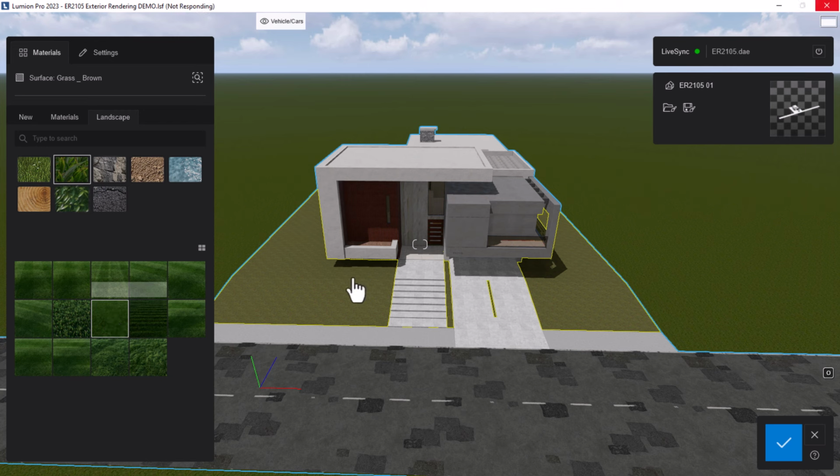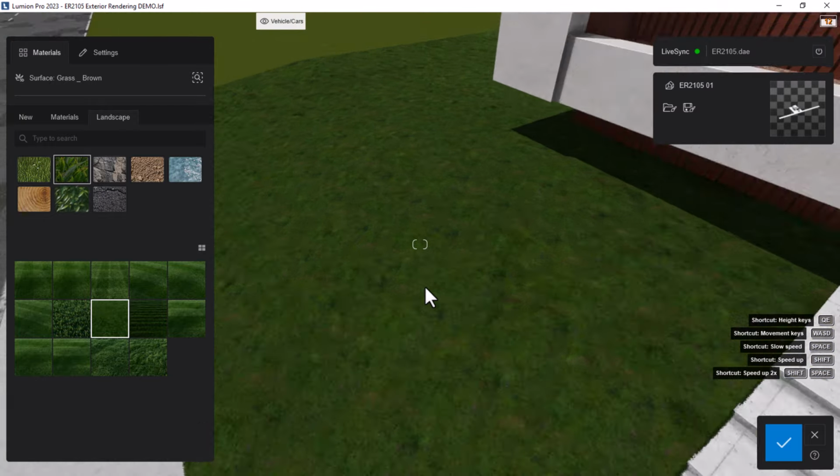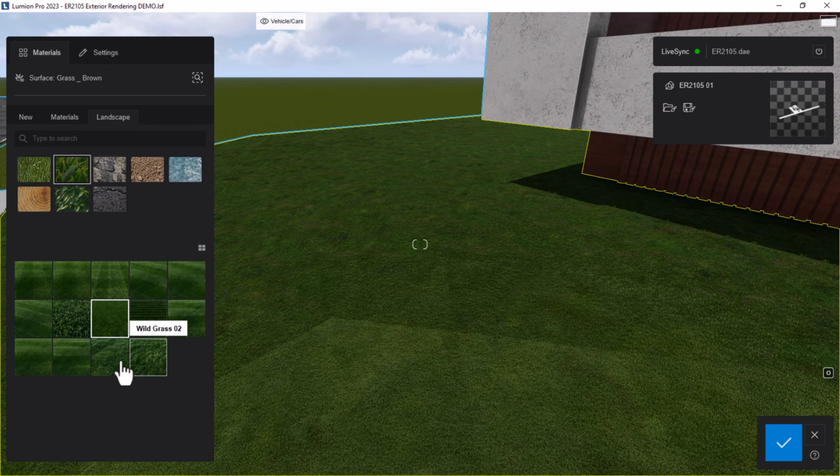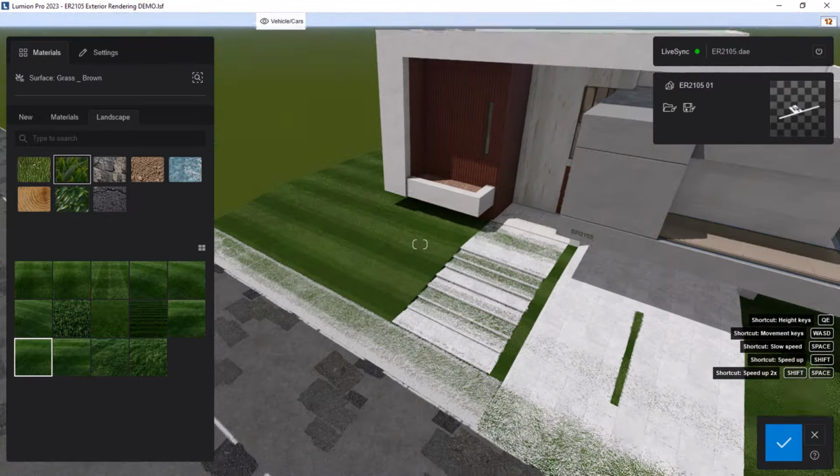This also will have an impact on the size of your file, so your computer will now start to demand more of your GPU. So be careful with this. You can zoom in and see the results here, or change it to raw grass. Let's see how this one will appear. Not bad.